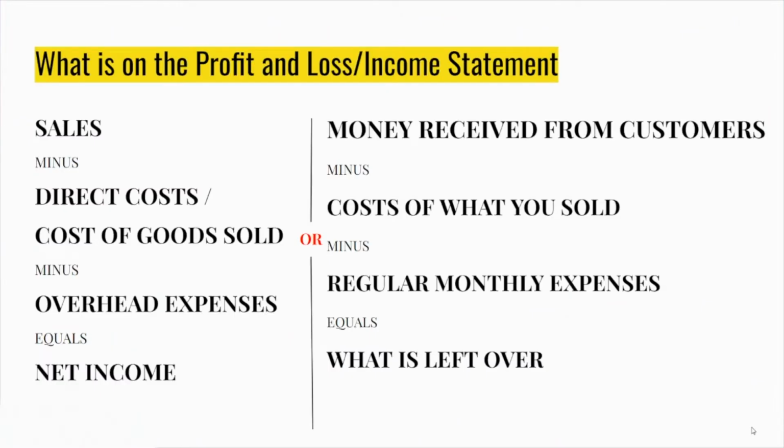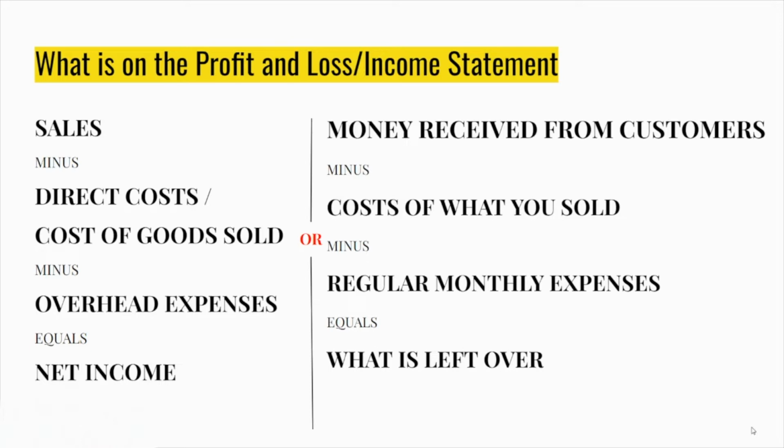All right, so what is on the profit and loss, or the P&L as we call it? In official terms, it shows basically a record of the sales that your company brings in, any direct costs related to those sales, or cost of goods sold as we call it. It also tracks the general overhead expenses of your company. And ultimately, the sales less the cost of goods sold less overhead equals your net income, or your take-home pay.